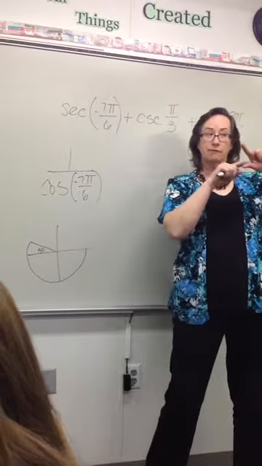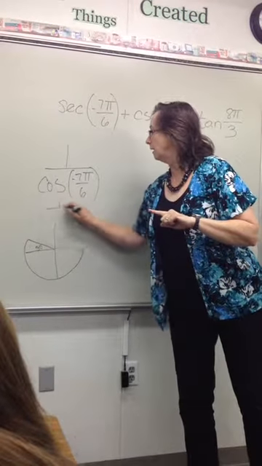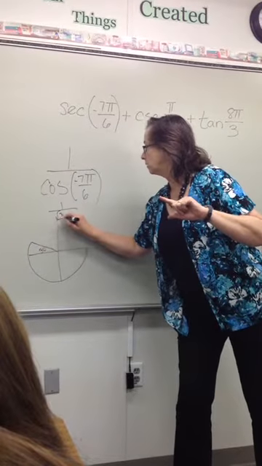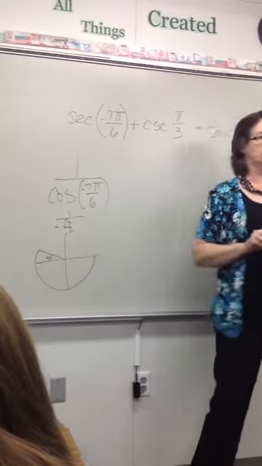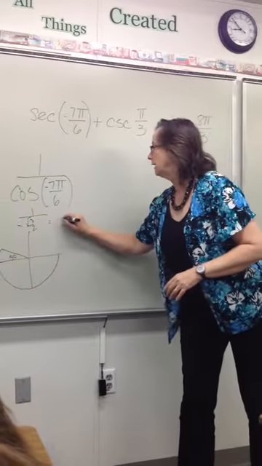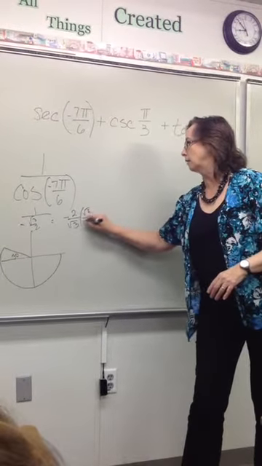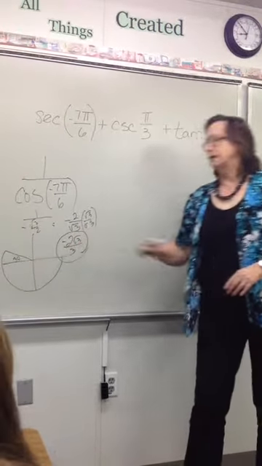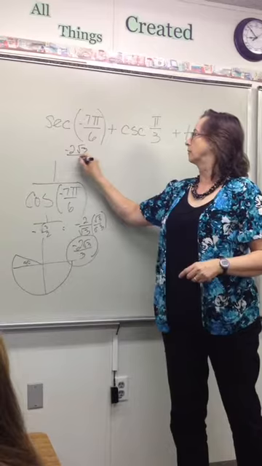So when I think of the cosine of a 30, the cosine of a 30 is the long one, isn't it? So this is going to become 1 over the square root of 3 over 2, but it is in the what? It's a cosine and it is left, therefore it's going to be a negative. So when I simplify that, division by a fraction is multiplication by the reciprocal. It's going to be a negative 2 over the square root of 3 times square root of 3 over square root of 3, and we're going to get negative 2 square root of 3 over 3. And that's what we get for the first little part. So let's write it right here. Negative 2 square root of 3 over 3.